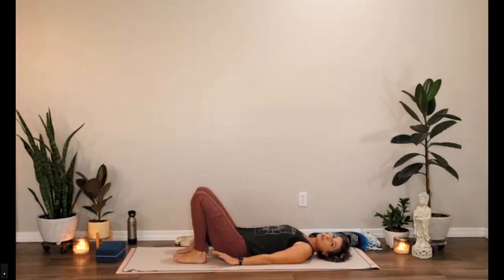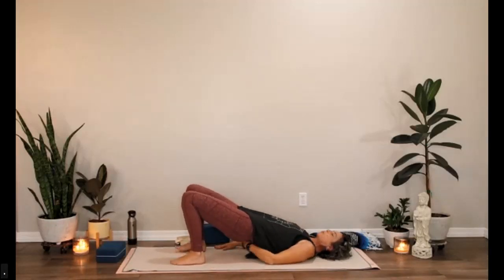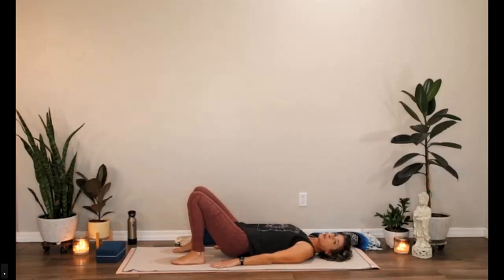On an inhale, you're going to firmly press into the backs of the arms as well as the head and the soles of the feet, and you'll lift the hips up for bridge pose. And then on an exhale, you'll lower down. So we'll do a little bit of movement just to start warming up the body.